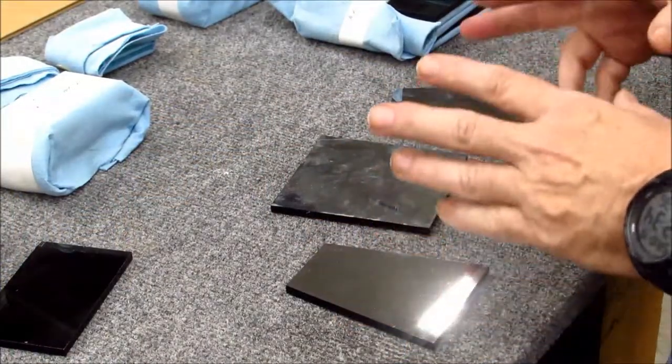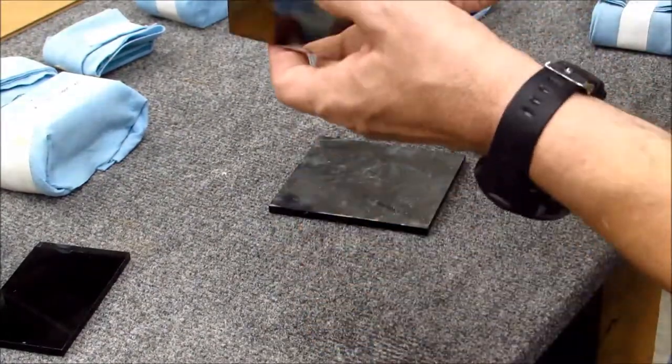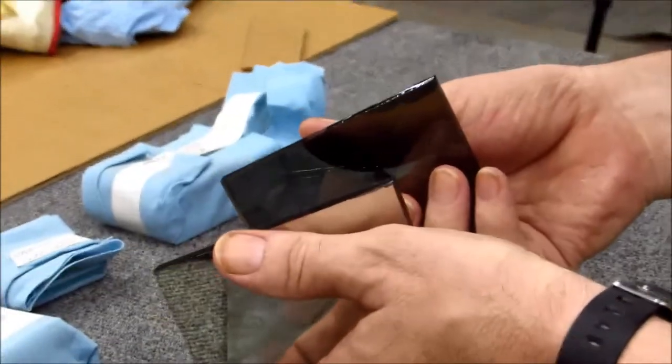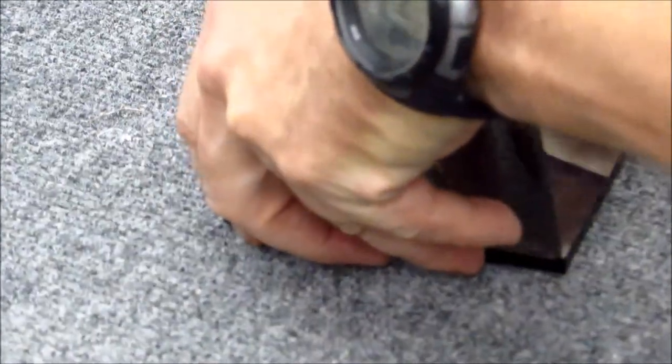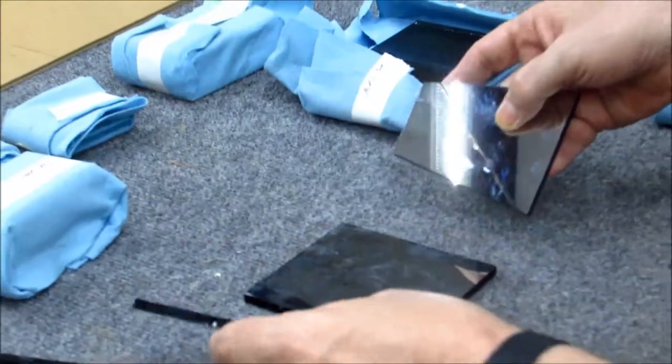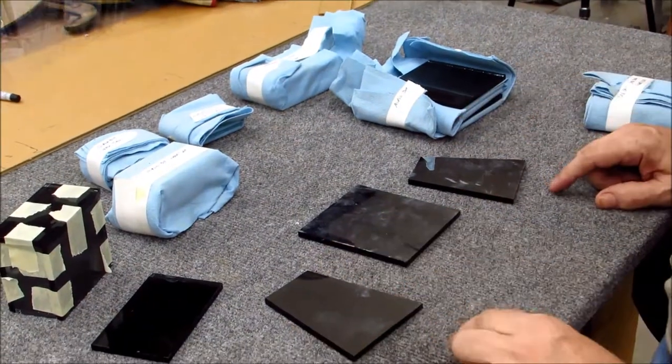Okay, what we're going to do, the first step of building this weird-shaped box, is I have got to grind these two edges flat at 90 degrees. And so they're going to be attached right here and right here. And they're standing up right now, which is kind of nice, but they're not square. And I don't know if you can see that. But anyway, we're going to grind these flats and join it to here. That's the first step. So we're going to leave this sitting right here, and we're going to go start grinding.